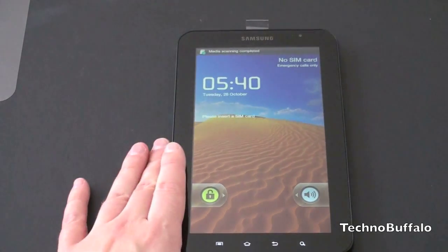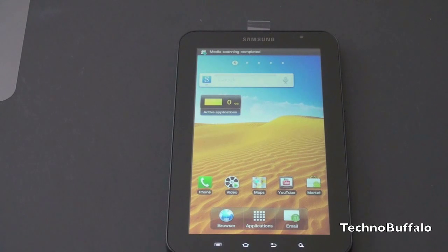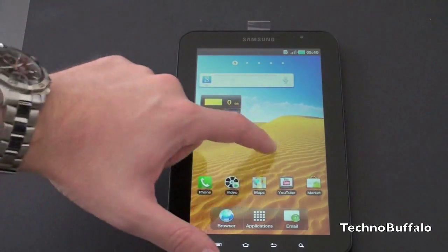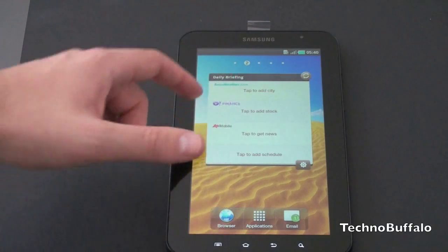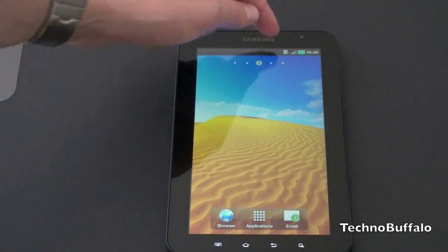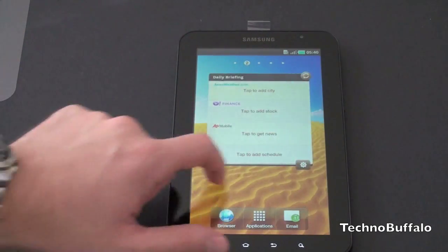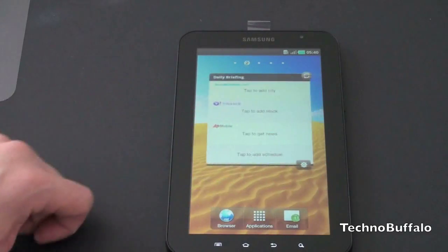This looks very familiar Android style. Go ahead and slide to unlock. It looks like stock Android, just larger. Scroll through here — it looks sort of ripe for a launch. You've got some dedicated Samsung things here, like a dedicated daily briefings widget. This is not running TouchWiz. You can see this is the GSM version. There is no SIM card in there, so this is just running on Wi-Fi, at least once I connect to it. Let's go ahead and see what widgets they put on here — five home screens by default.